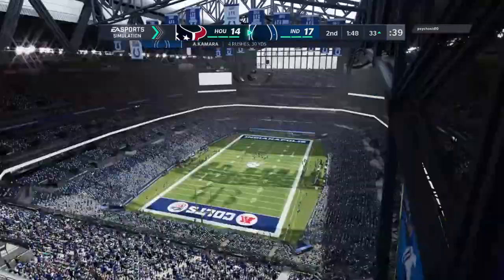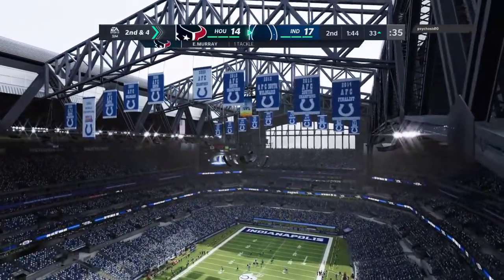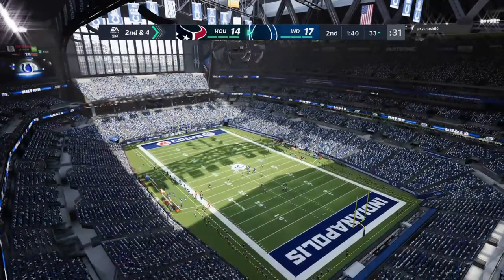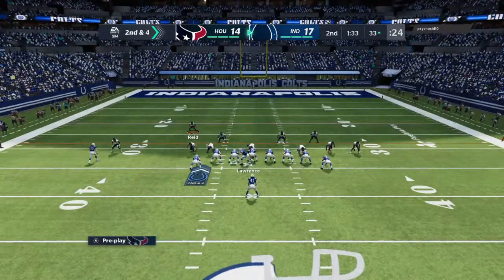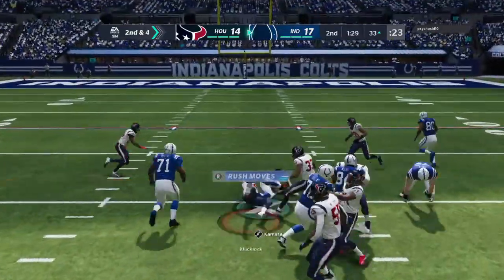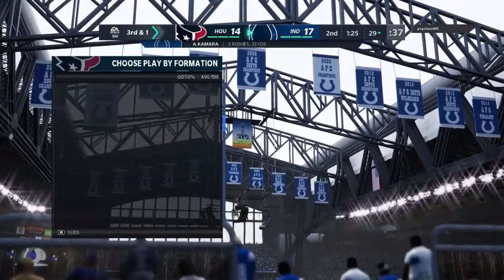He'll get a nice chunk there on the first down run, and it's 2nd and 4. That was a really nice job by them picking up the run blitz and detecting it and blocking it and turning it into a nice run. And a lot of times you think if you blitz a running play, you're going to smother it. But a lot of the blitzers, they come in a little bit high. They don't have great leverage, and they're easily blocked and turned to the side.